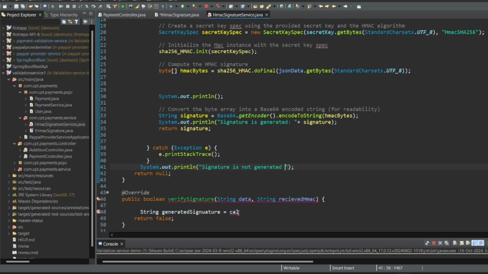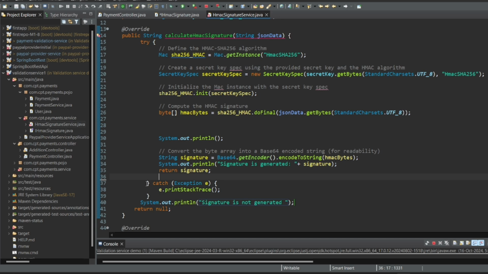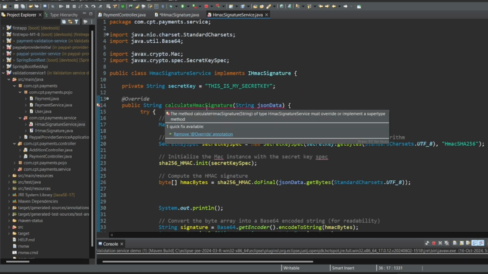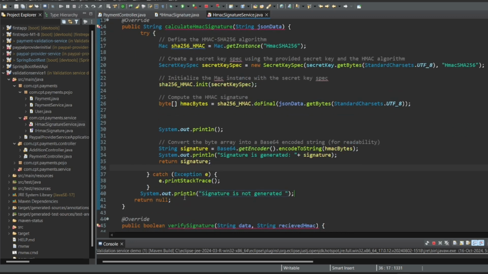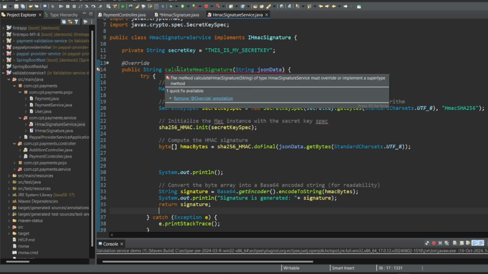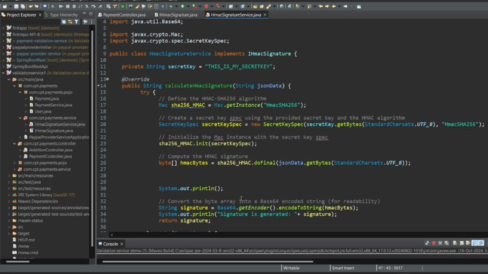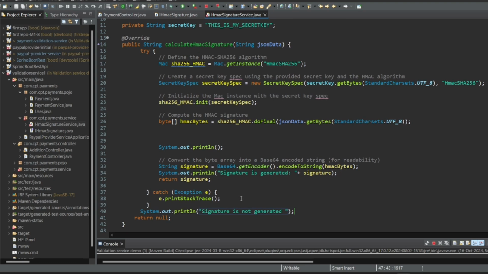So we are calling calculate HMAC inside verify signature to verify whether the generated signature is equal to the HMAC signature.